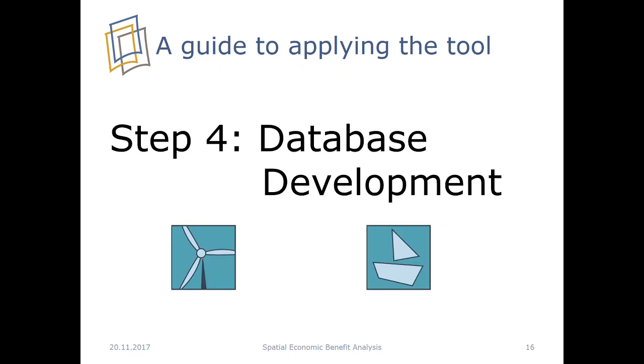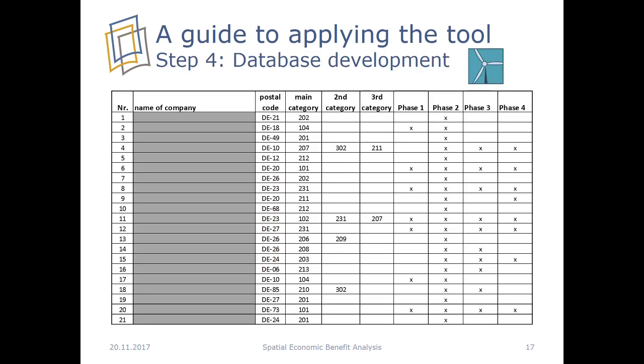Now we can start with step 4. For the database development, you should already have in mind which mapping software you will use later on. Moreover, this step depends on the data you have collected in the previous step. Creating a database means to bring the available raw data into a shape that can be used for mapping. For the offshore wind sector, I developed a company database with company names, locations using postal codes, and functions.